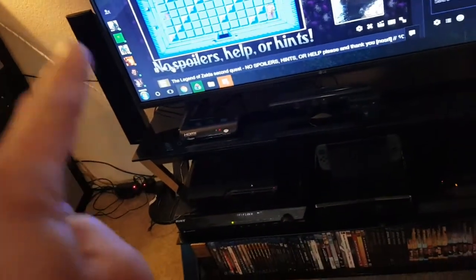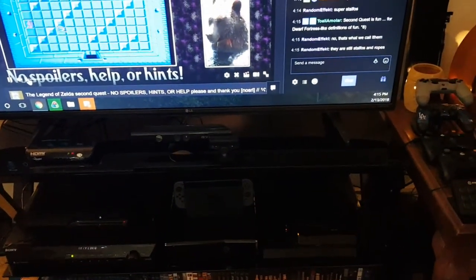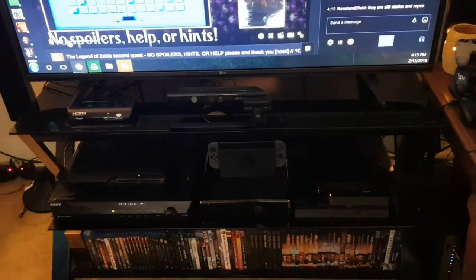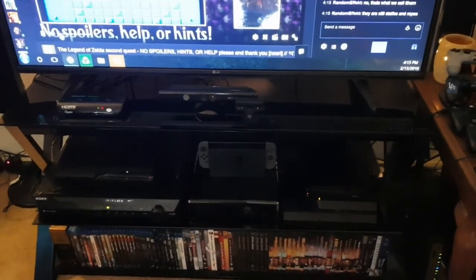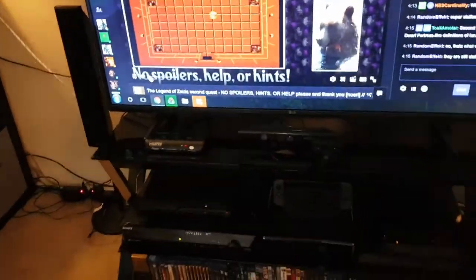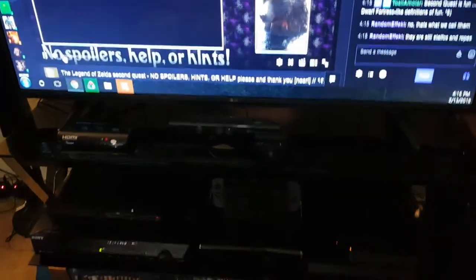The reason I don't use HDMI on my PS3 is that it has HDCP encoding, so it doesn't really make it very easy to play into a capture card. It's difficult and doesn't work right, and it sucks. So I don't bother. That's a 4-to-1 HDMI switch. Those 4 consoles HDMI, that's fine. And then just an Xbox 360 Connect and some other stuff.